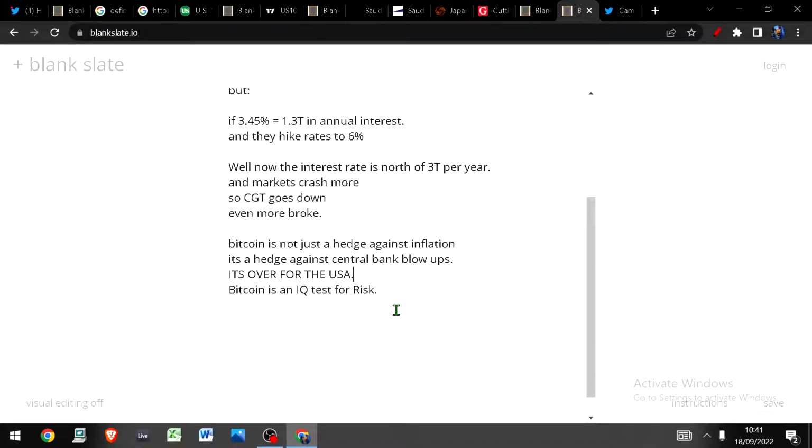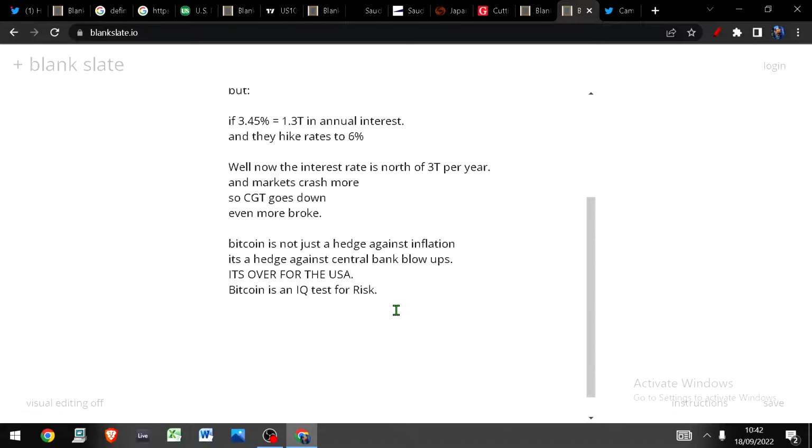Now, of course, they're going to go to a pause before they lower. And maybe, if I'm really, really wrong on this, they're going to continue to hike all the way through to January, February, March. But personally, I think it's completely over for them. You've seen the calculations. There's no way they can continue to hike north of 4, 5, 6%. There's no way. And I'm seeing calls of 9%. I just don't see how they can do it.